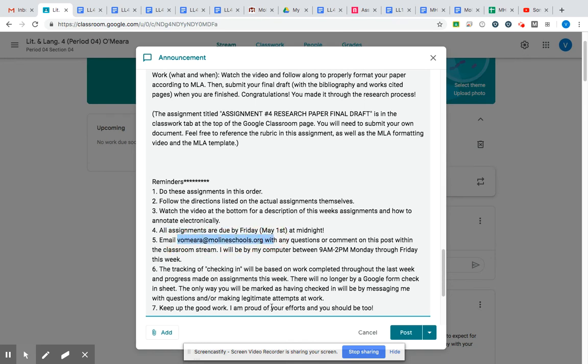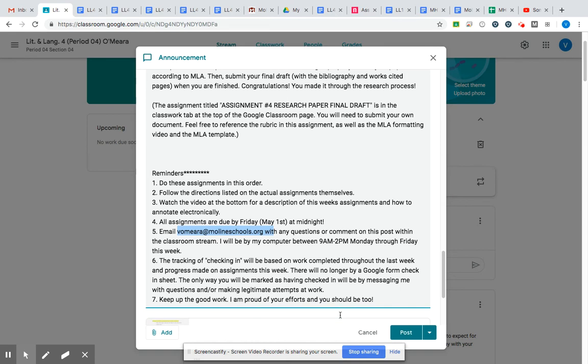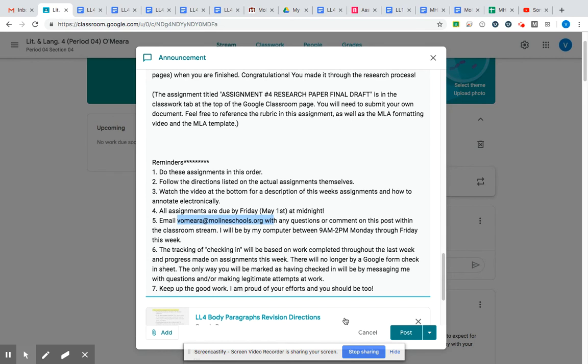Checking in is going to be based off of you doing the work and me seeing that. So if by the end of the week I don't see anything, you're probably going to be hearing from me or someone else from the school. And by you, I mean probably your parents. So make sure you're staying on track. If you're lost, reach out. We can make alternative arrangements. We can set some additional stuff up. It'll all be good, but you need to let me know.